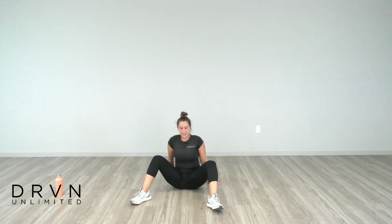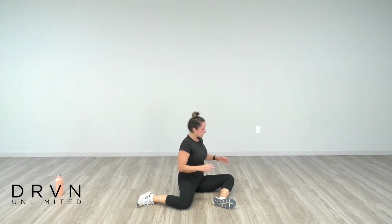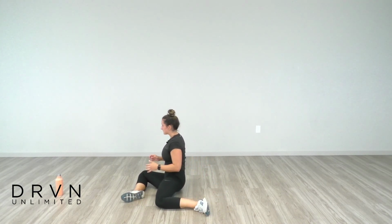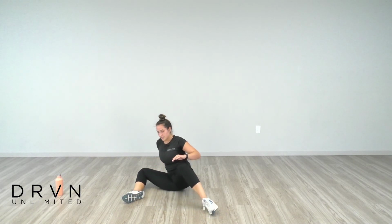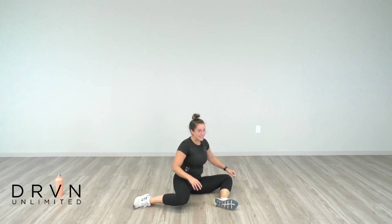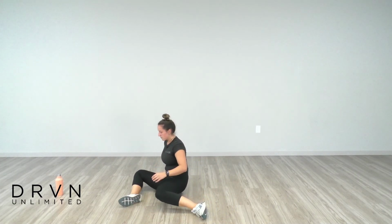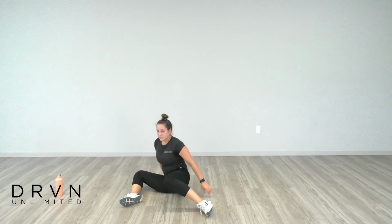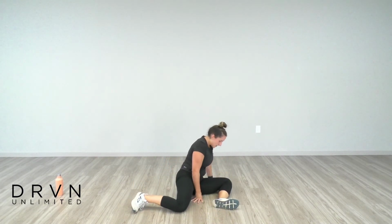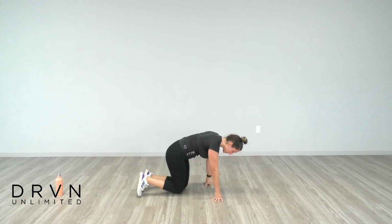Good, coming back, hands are down, that's 2. Got 2 more. Rotating over. Nice, stretching as far as we can before that other leg joins us. And last time, rotating back. Bring it back to that starting position. And rest. Nice job. All right, last one we'll do just for the upper body a little bit.